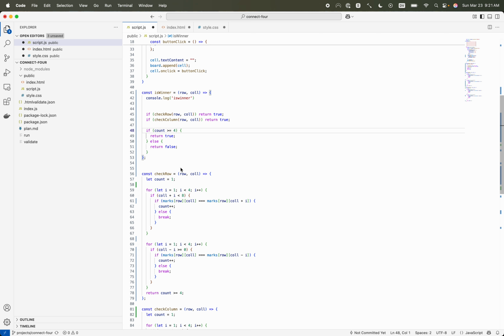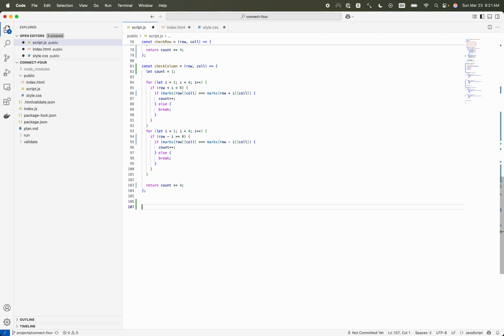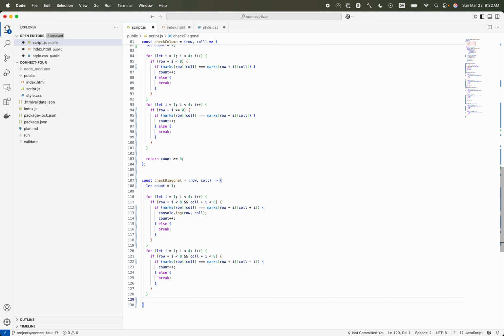So I'm going to copy this code, do the same thing down here, const, and I assume this is checking a diagonal, row, col, paste the code, and similar deal, loop from 4. This is checking almost the 2 things. So we have the same problem as we did in the column code, where the bounds check is not using the same expression as the actual index checks. So we want to fix that first.